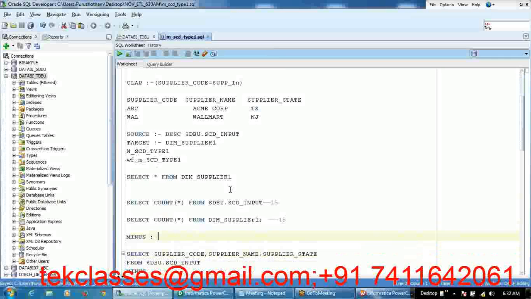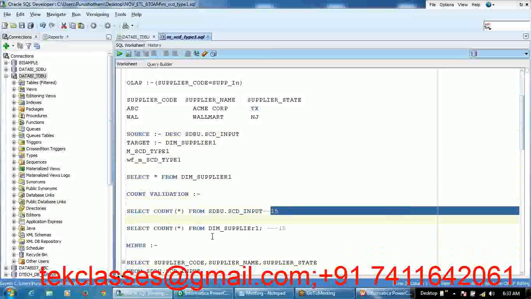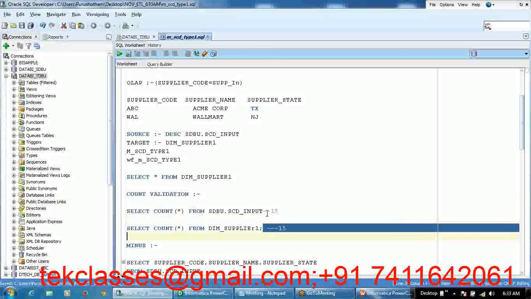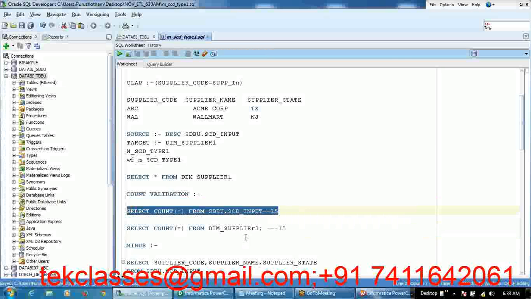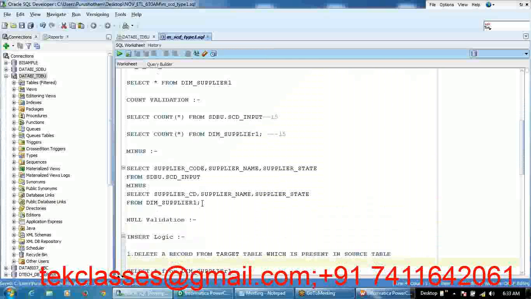So in case of SCD Type1, as discussed, we can match the data unless you are filtering any data, unless you are restricting any data when you're loading it. So the first one is about the count validation. The number of records present in the source should match the target unless you are restricting the data. In this mapping example, we are not eliminating or restricting any data. So the count is matching between the source and target, and also source minus target always holds good.